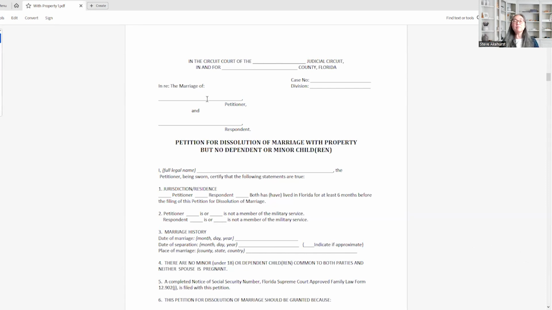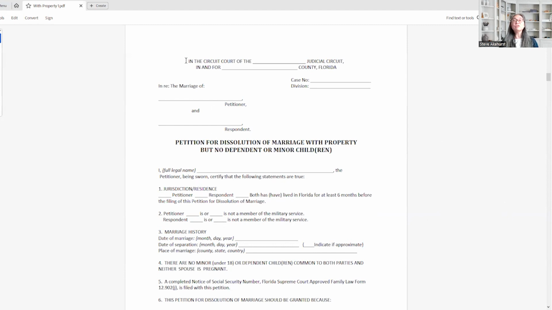So the first form is the petition. And like a lawsuit, divorce is like a lawsuit. So you have to file forms that are required to file, which you should have completed with packet 1. And this is the petition. The petition is the actual form that is seeking the divorce. And what you're saying is, court, take some action, i.e., grant me my divorce and divide property.